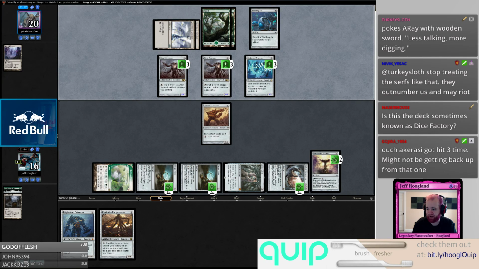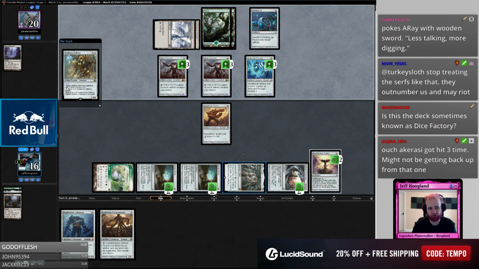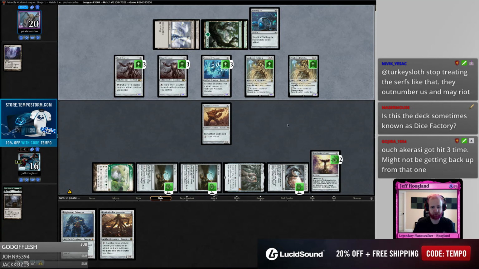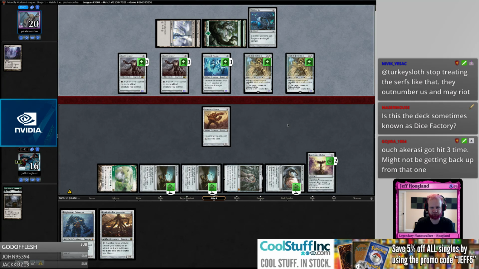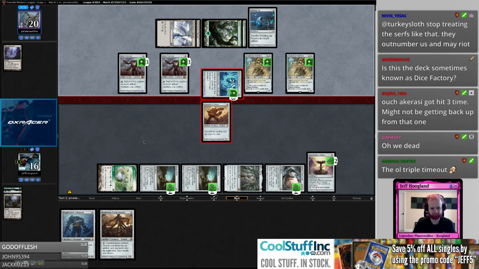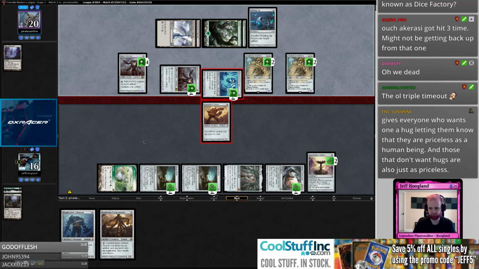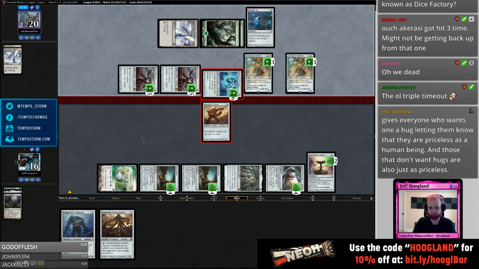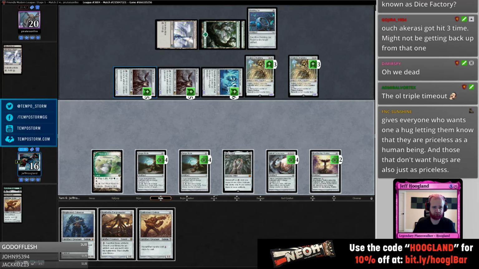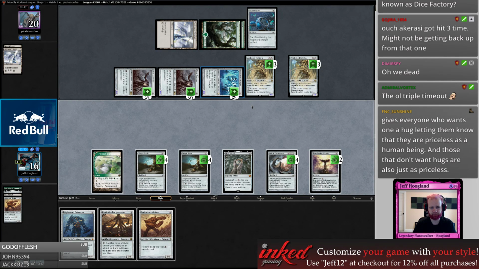Is this deck sometimes known as Dice Factory? There's a deck with a similar Surge Node engine known as Dice Factory. I'm not sure if this qualifies, as far as my expertise on tier 8 Modern decks goes. I'm kind of falling short here, so I believe we're dead. Easiest block ever. Six, 12, 13, 14, 15. They actually have us dead on board. They could have killed us without letting us untap.